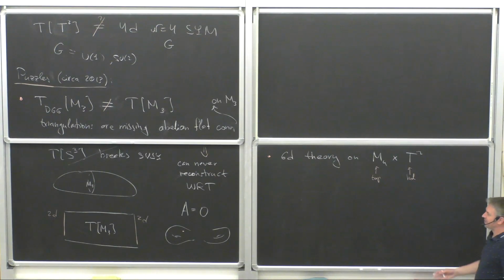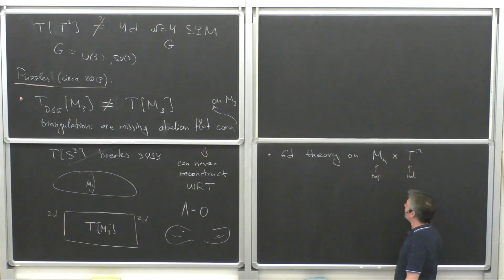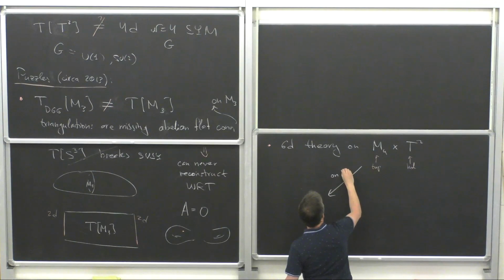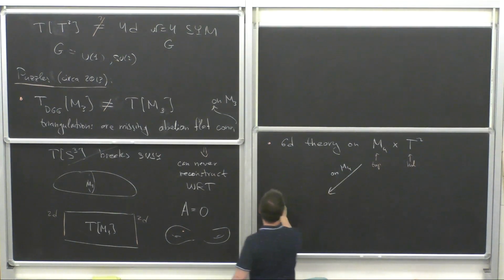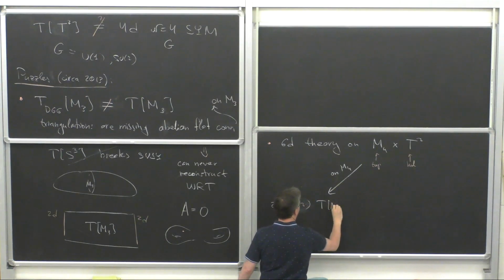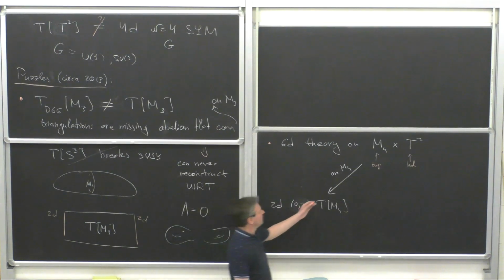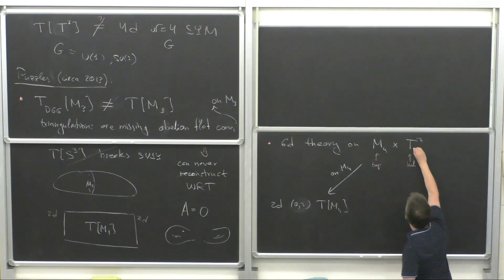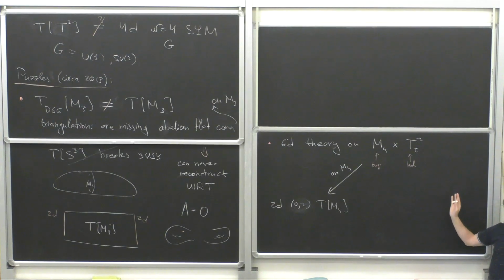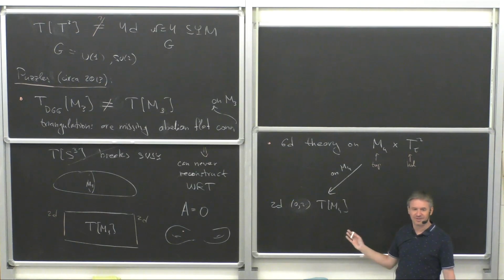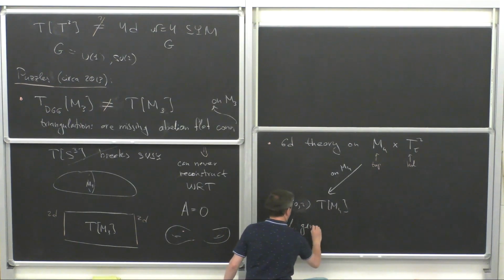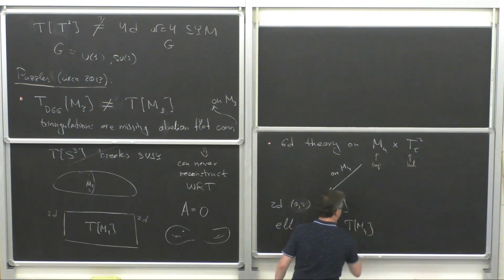And then basically people thought that the following should be true: first of all, if you compactify on, let's say, M4, then you get a two-dimensional (0,2) theory T of M4. And you can try to compute its elliptic, I mean, this holomorphic twist. What it does is it basically says that anti-holomorphic dependence is Q-exact, but if you introduce a complex structure tau on a two-torus, then things will depend holomorphically on tau, and there is some kind of partition function of this theory on a two-torus, which depends holomorphically on tau, and that, of course, is the elliptic genus. So you can consider the elliptic genus of this theory T of M4, that's exactly the partition function on a two-torus.